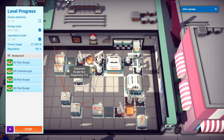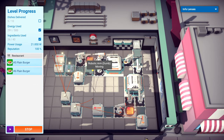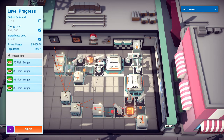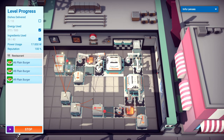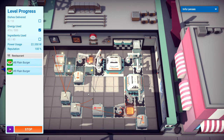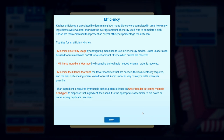Oh boy, it's going to be tight. I would swear this can be done so much better without so much stuff. But you need to calculate. So this order will be done. Yeah, this is what I mean. Ten orders, that means 10, that means 20, or 30. Oh man, this is not good.